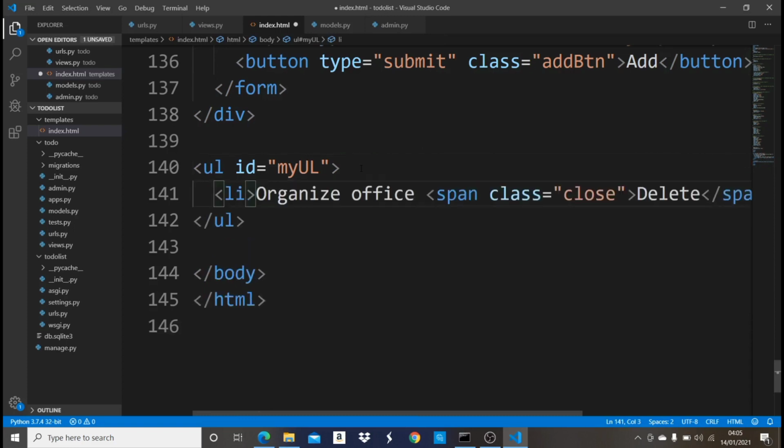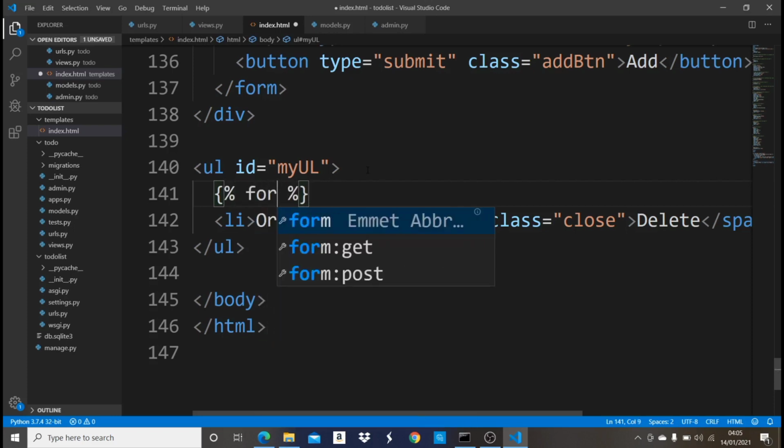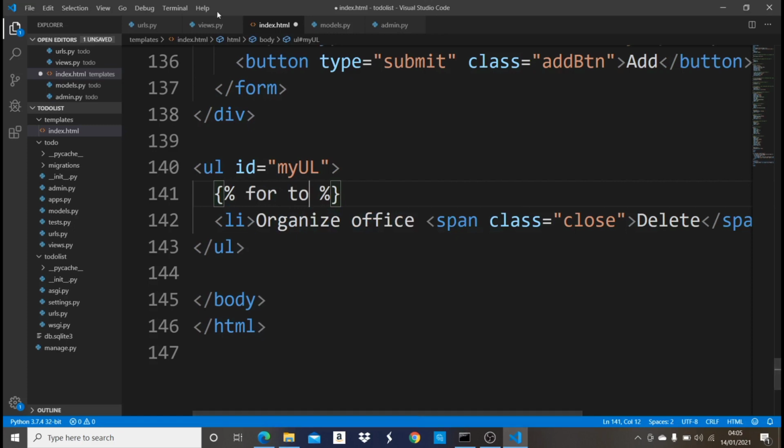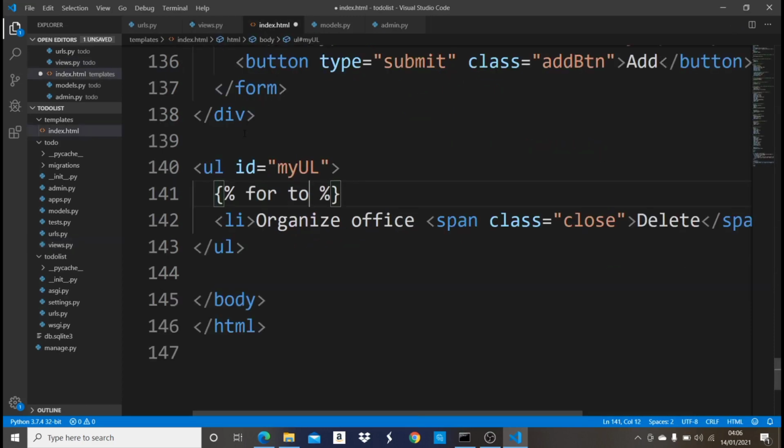Once we remove all of these, we just need to use a for loop and say for to do. Okay, right here in our views.py, let's name this to do's. So we can say for to do in to do's. So for to do in to do's, then let's end our for loop right here.